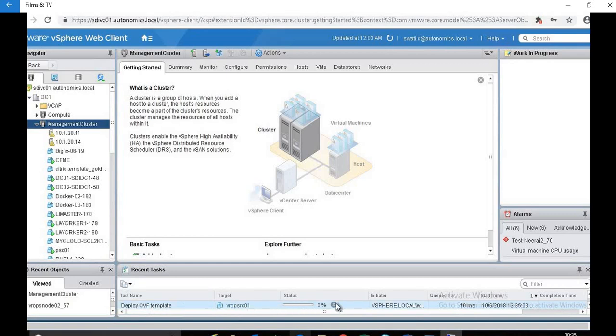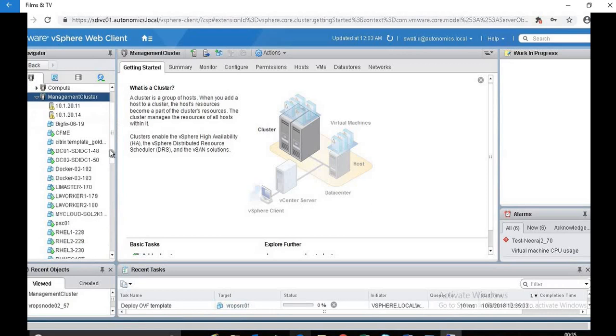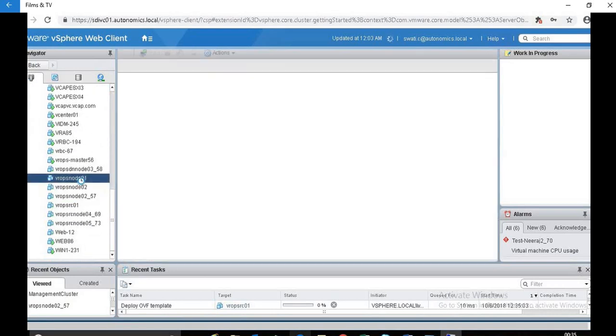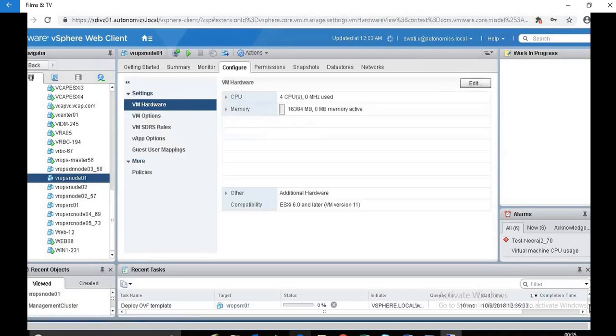So now that my remote collector is in process of getting deployed, I'll go ahead and power on the virtual machines that I have deployed earlier.